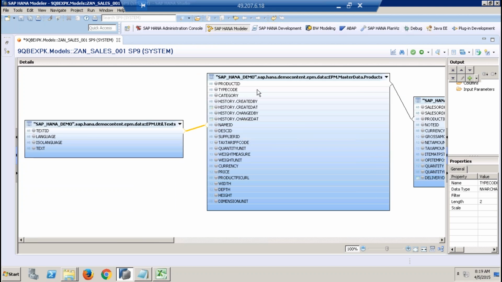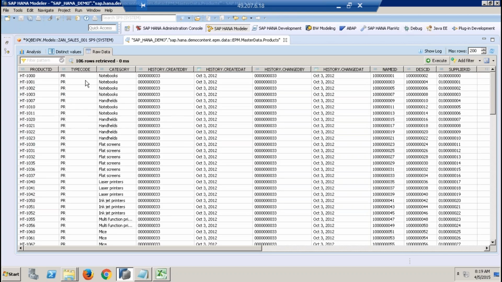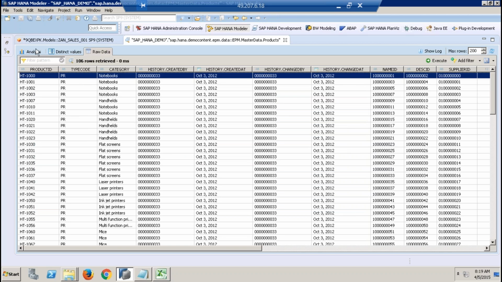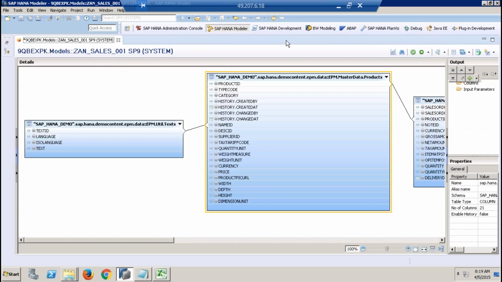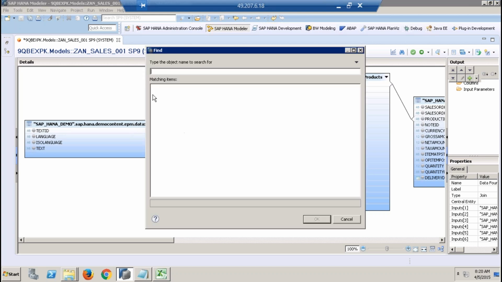You remember in the product type code, where I see the values, it has got something like PR and AD. But users would not understand AD and PR, so they need to get the description of it. So what I need to do is, I told you there's another table called constants which gives you that information, right? So let me bring in the table, add.